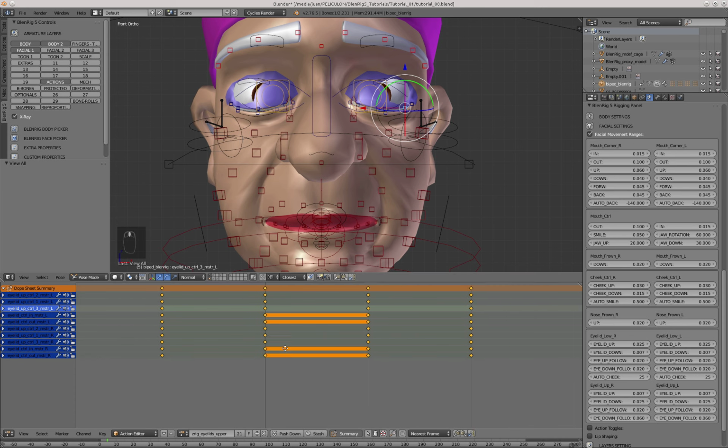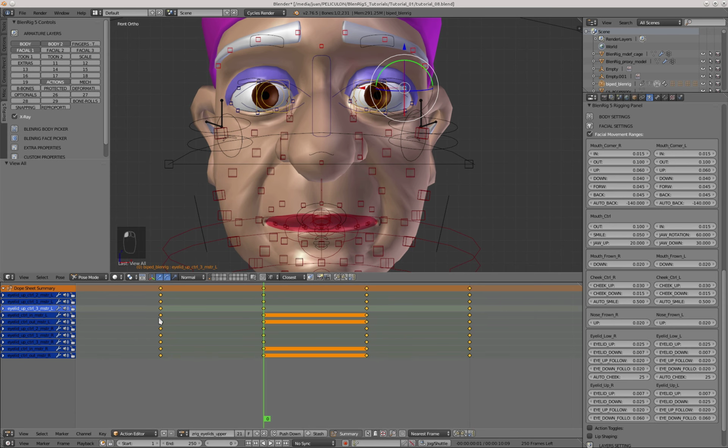As you can see, we have 4 frames in this action. In general, frame 0 is the rest pose. And in this case, frame -1 is the up movement of the eyelids. And as you see, both eyelids move, so by having the left and right controllers inside the same action, you can easily mirror the pose. And then, frame 1 is the eyelid placed at the middle of the eyes, and frame 2 is the eyelid placed at the bottom of the eyes.